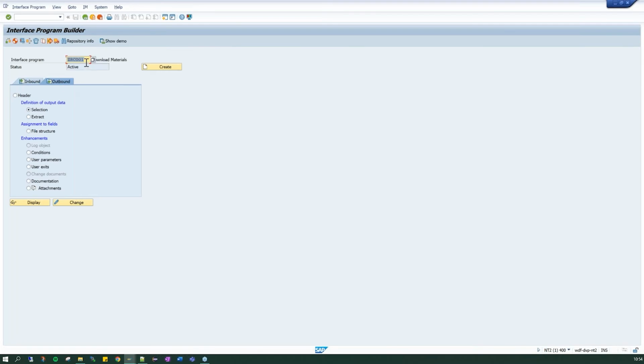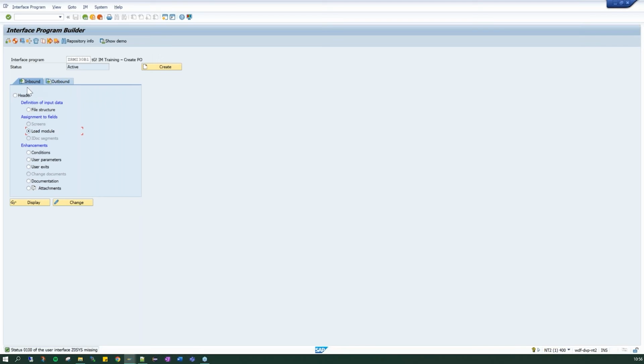Regarding the inbound information, we have the information all defined here in our interface header. We will be allowed to choose here what kind of structure again we want to see, what kind of load module, and again also the conditions. The load module would be the part where we can define how we are going to store, what we are going to do with our interface.